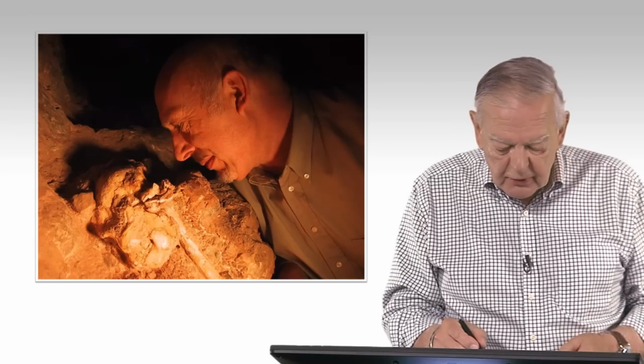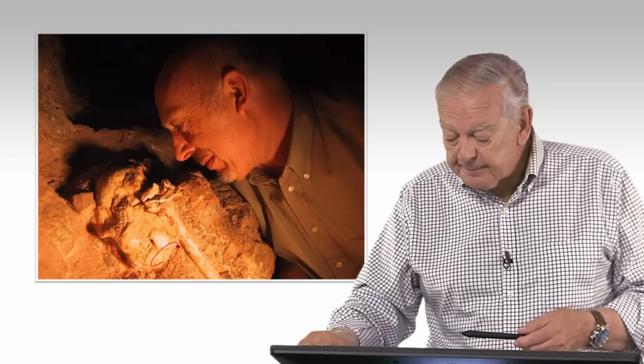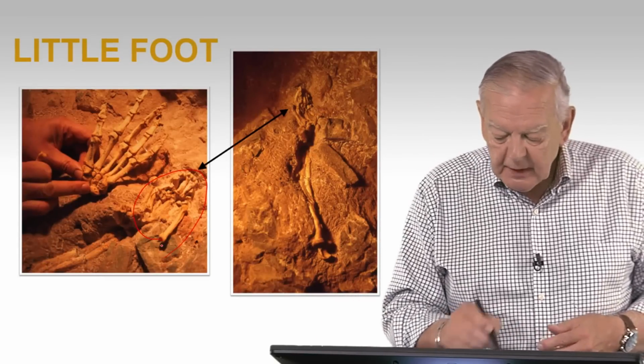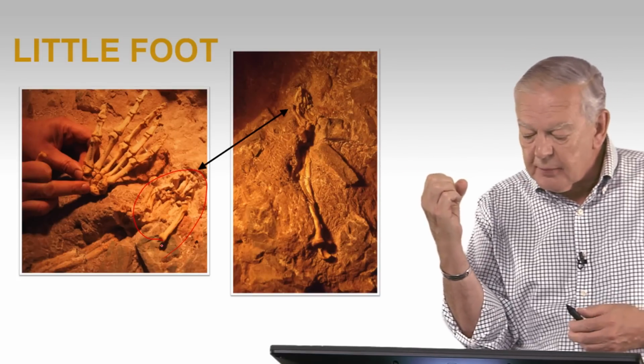But at any rate, here is this skull. It's still in occlusion. You've got the lower jaw, as you can see right here. That dish-shaped face looks sort of like a Robustus, but I think it's probably an Africanus. It's not very dish-shaped. And he's still working on it. And he's also uncovered a complete hand. Interesting, that hand is curled like that, as if it was in a death grip or whatever.